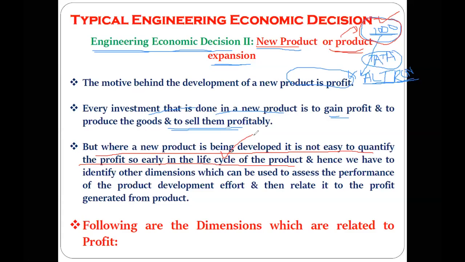Do you understand the question? Or shall I repeat the question? Repeat, sir. What I am asking, the company has just launched the product. Okay. Now when company has just launched the product, in that case it is not possible for company to determine exact profit that will be generated? Yes or no? Yes, sir. Yes. But prediction of the profit can be done.